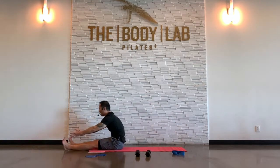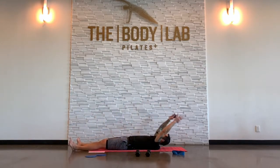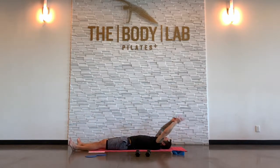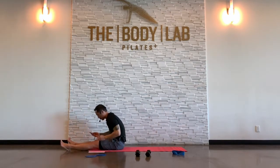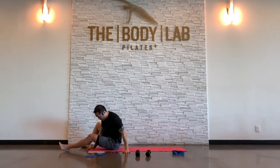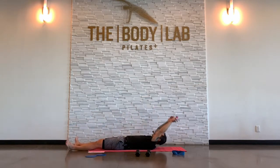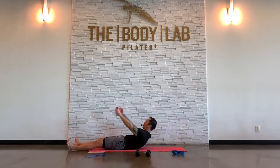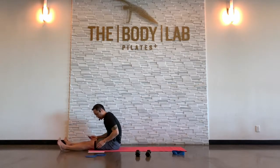Notice that the more people are trying to work out, the more likelihood there is to get uneven as far as the reps — meaning the effort. Sometimes we do 10 on one leg and feel really good when we're fresh, and then we go to the other leg and try 10 reps and we're a little fatigued, kind of cheating ourselves a little bit. And that's normal. But if we can work on a duration time, just keep the muscles under tension and not worry about how many reps, just try to keep moving — it tends to even out the effort.